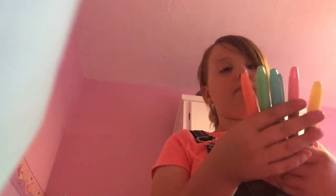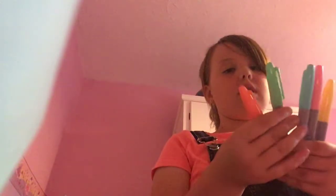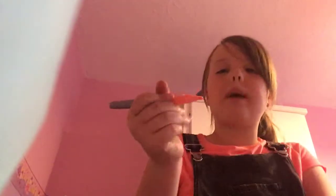Ow. Another thing you definitely need is highlighters, and I can only find pastel highlighters. These are really cheap highlighters. I do have more expensive highlighters, but these are literally the only ones I could find. I do have some more, but I have no clue where they are. So yeah, I love these. They're pastel and they look like markers, but they're actually highlighters.